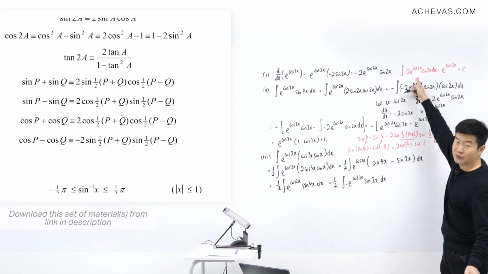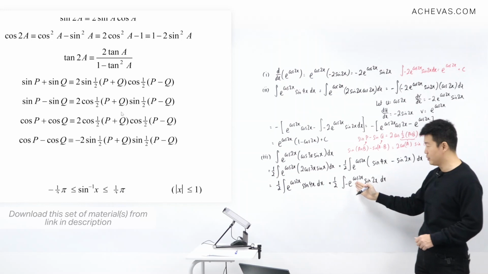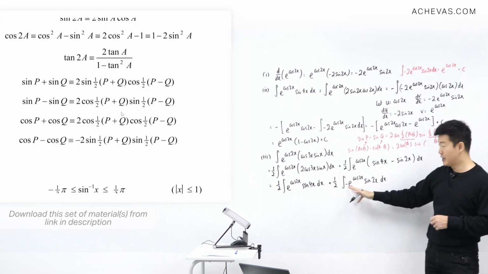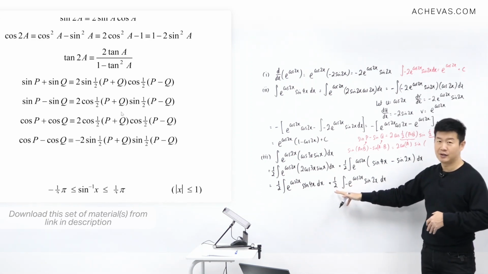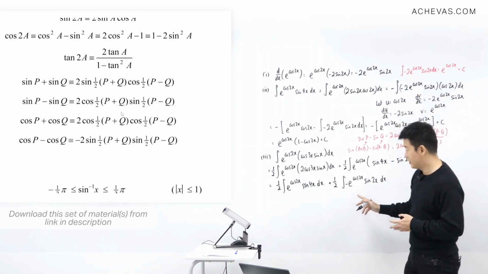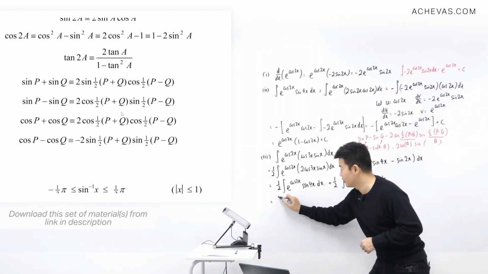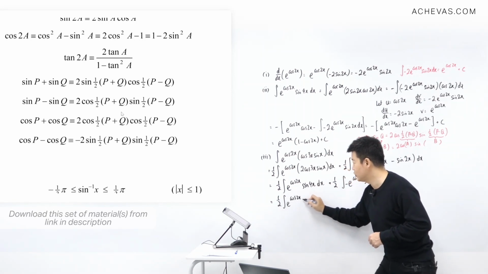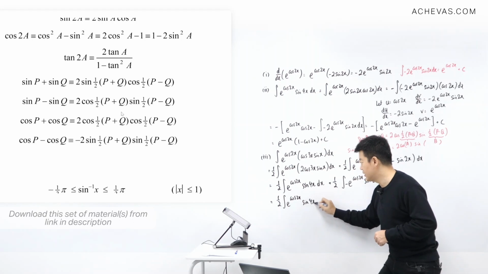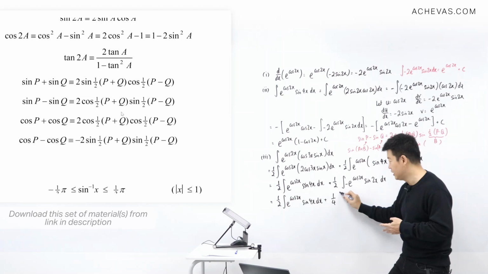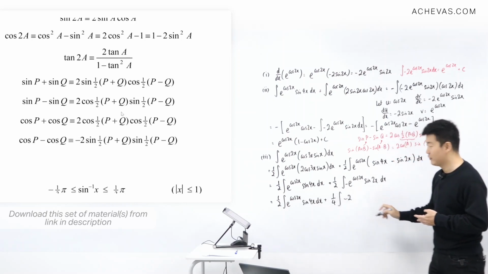But if I were to make use of this result, I need a 2 over here. So I'm going to be factorizing out a 2. If I'll be multiplying by a 2, I need to add an additional multiplication of half outside. Let me just write it down in the next row. It will be half the integration of e to the power of cosine 2x, then sine 4x, plus half times half, which is going to be 1/4. This will help me to introduce a negative 2.